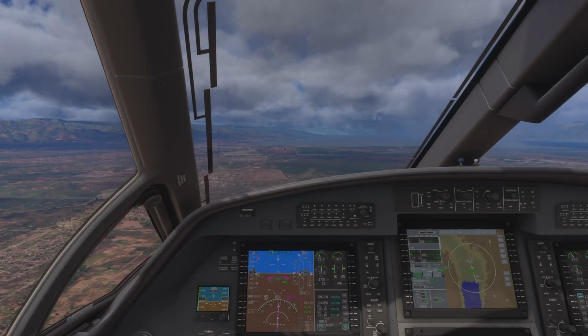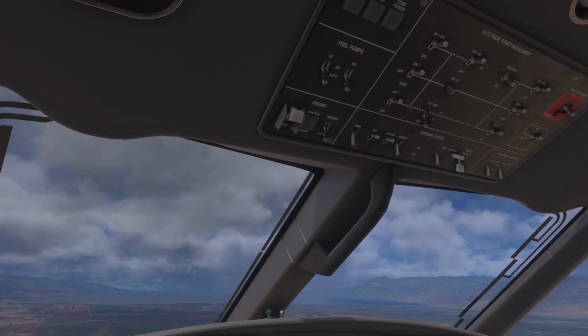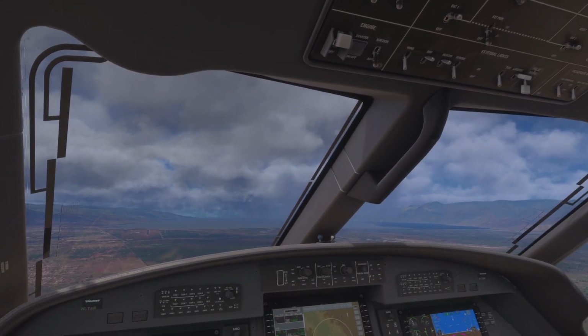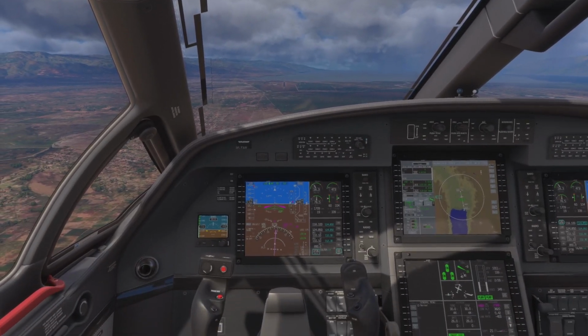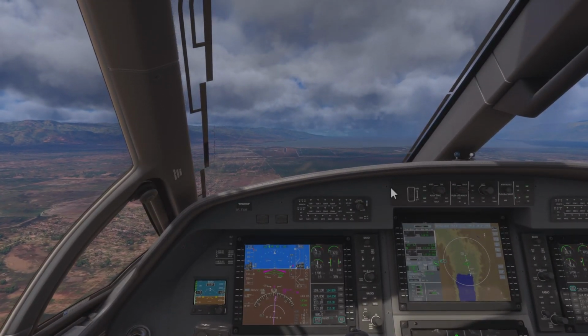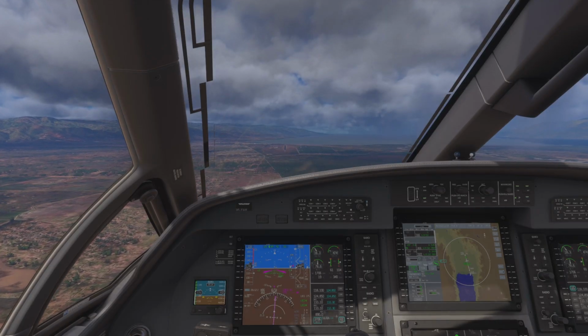Okay. Landing lights, we still have them on because we didn't fly that high. Yep, everything is good. Flaps.